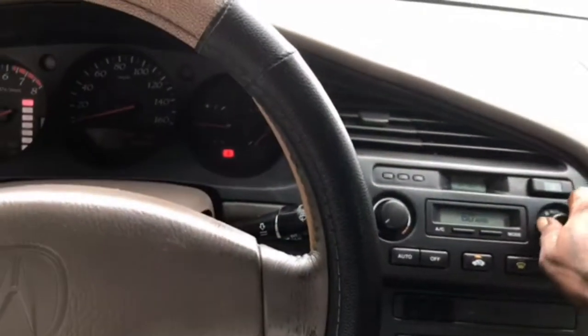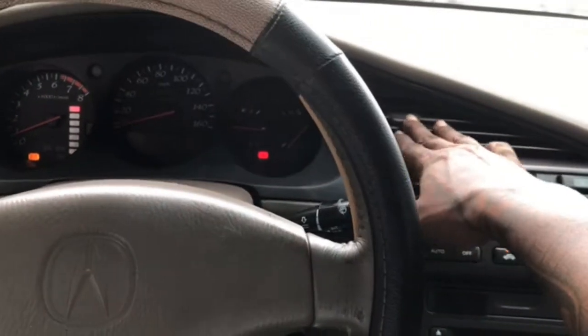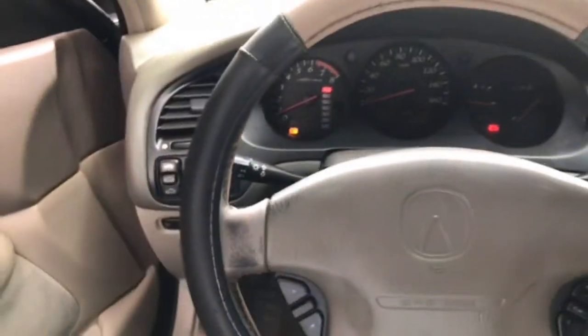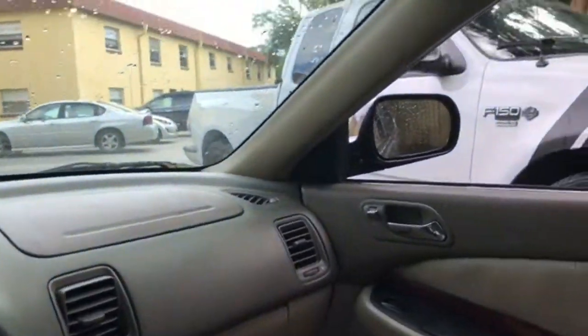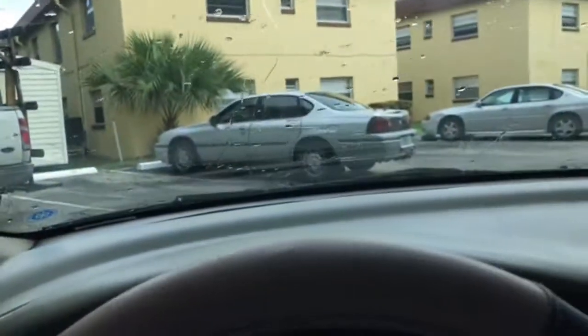AC works, but needs to be charged. Compressor ain't coming on. Just didn't get into doing that many details on it. Like I said, the back windows are stuck up. They don't leak or anything. They just need probably new regulators, or maybe I think the left one over here on this side behind me has like a wiring issue. But take a little drive real quick, see how it rides. Let it go for a real good deal.